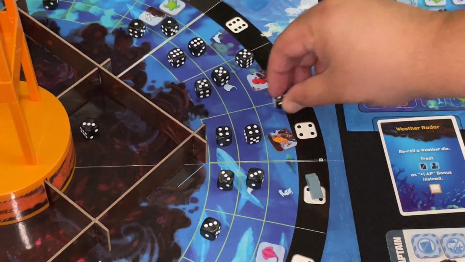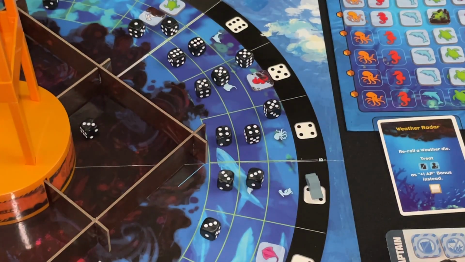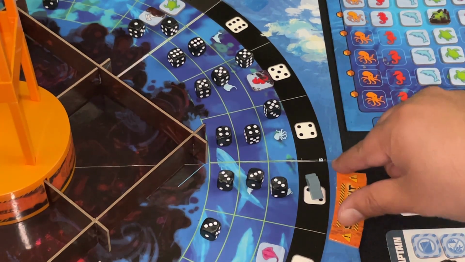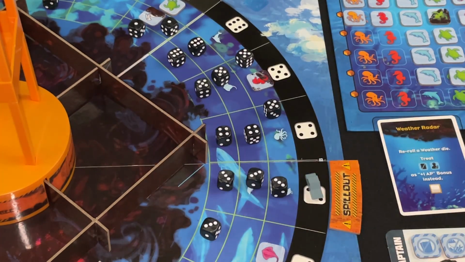Unfortunately, that five is going to overflow into the four, instantly claiming it because it is already contaminated. That's how that works, and that is another spill out. I'm going to be dropping four dice, so the track doesn't matter at this point, but I am progressed towards the loss condition of having six spill outs.